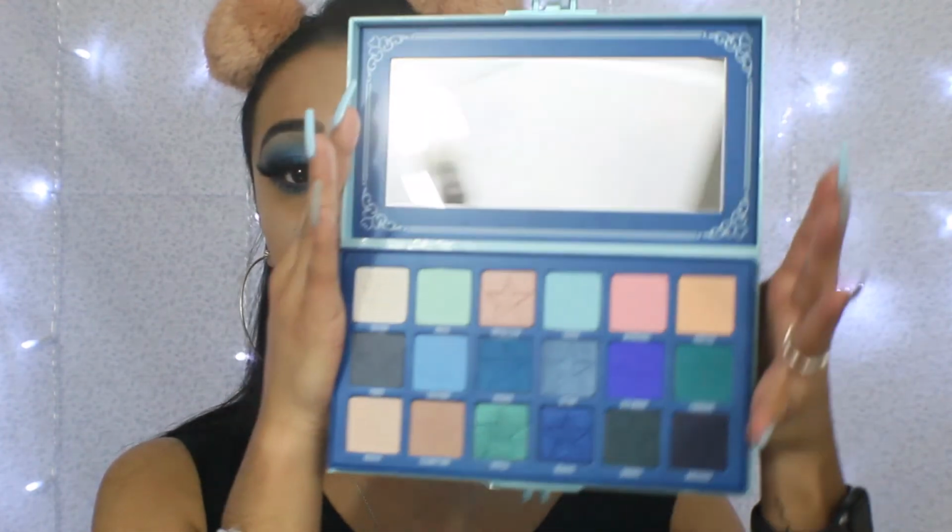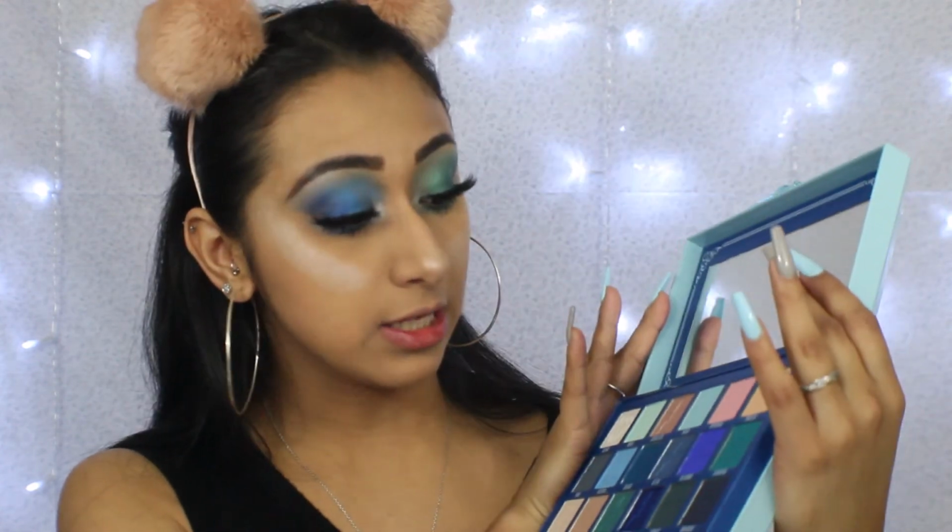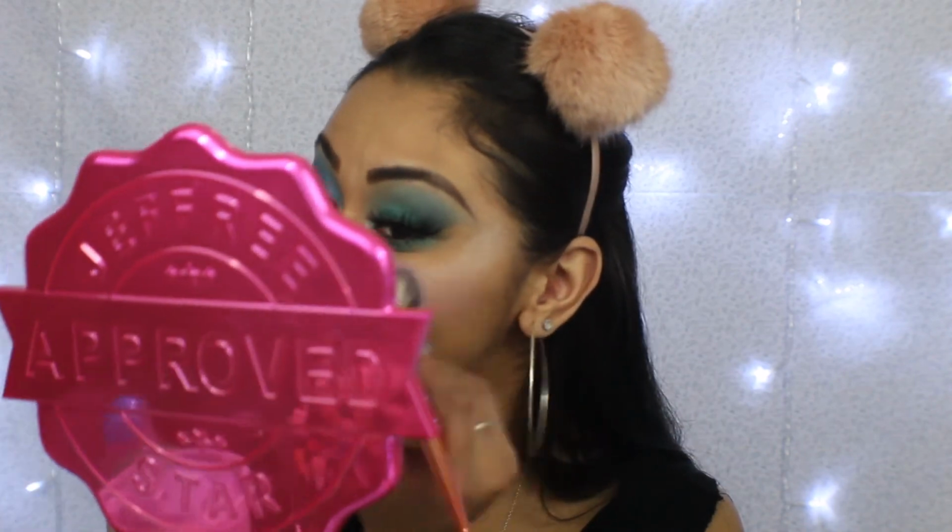Okay, so for a blush, since we don't have a blush, I'm actually gonna grab this little pink shade right here. It's called Untouchable. We're gonna grab that little pink shade and apply that to our cheeks. I'm going to be using the brightening brush by Alamar Cosmetics and popping that into our cheeks. We're gonna look so cute and pinky.